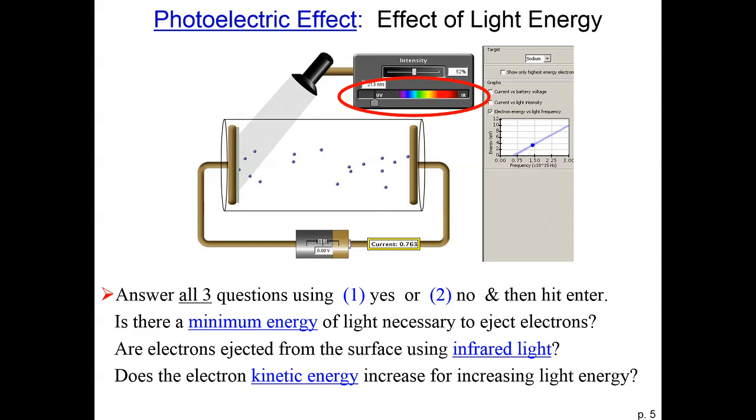So here we can see the graph that shows the kinetic energy of the electrons as a function of the frequency of the photons. Notice the energy of the photon is proportional to the frequency. So we see that there is a threshold, a frequency below which no electrons are produced. Then once that threshold is met, the kinetic energy of the electrons increases with the increase in the photon energy. So if we go from visible light to ultraviolet light, the kinetic energy of the electrons increases.